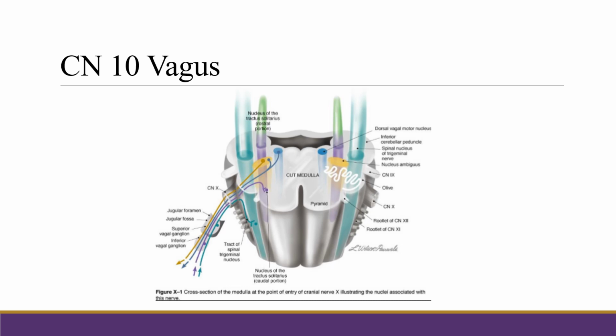You can see the different ganglia. If you're coming out to the left there, we can see vagus, okay, so cranial nerve 10, and then you can see the superior vagal ganglion and the inferior vagal ganglion. So what do we know about ganglia? They are the cluster of cell bodies. So kind of a nice picture, kind of pull it all together. That space in the back there, that is the fourth ventricle.